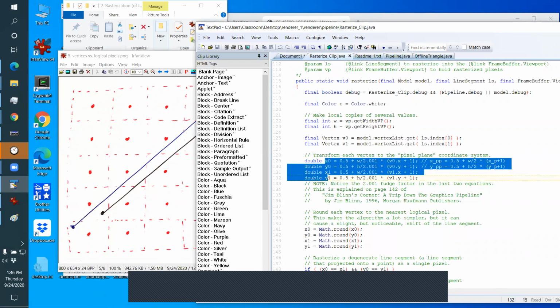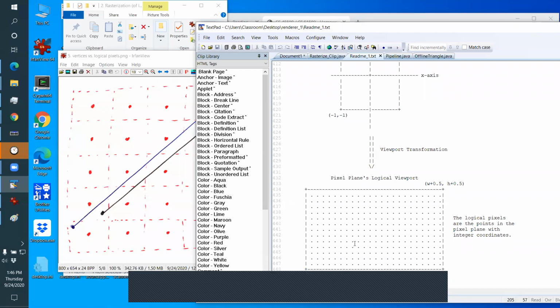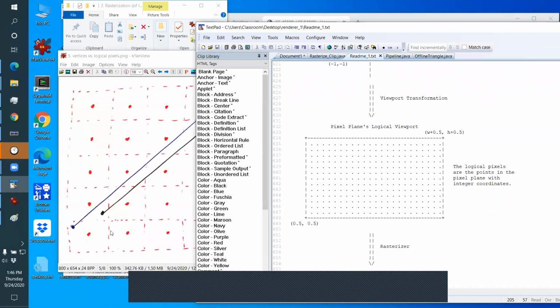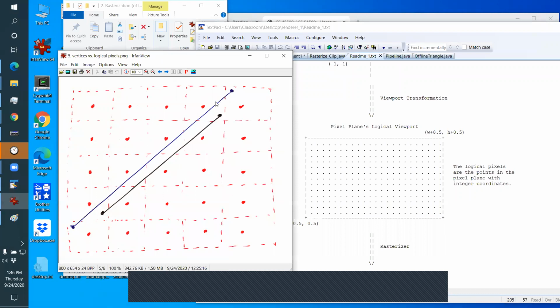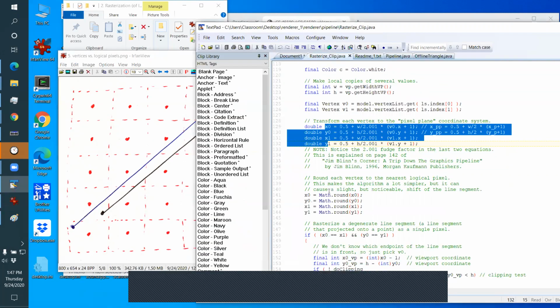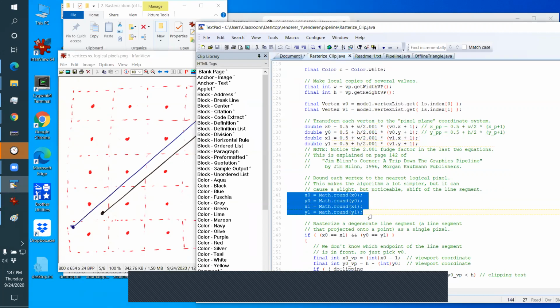We've got this point now living in the pixel plane. Now we do a step. We round that point to its nearest neighbor. We actually don't rasterize the line that we're given. We cheat and we move it over to here. And this one will be moved over to here. And this one will be moved over to here. And this one will be moved over to here. Okay, so that's in the code. That's the next step in the code. Snap each vertex to its nearest neighbor.